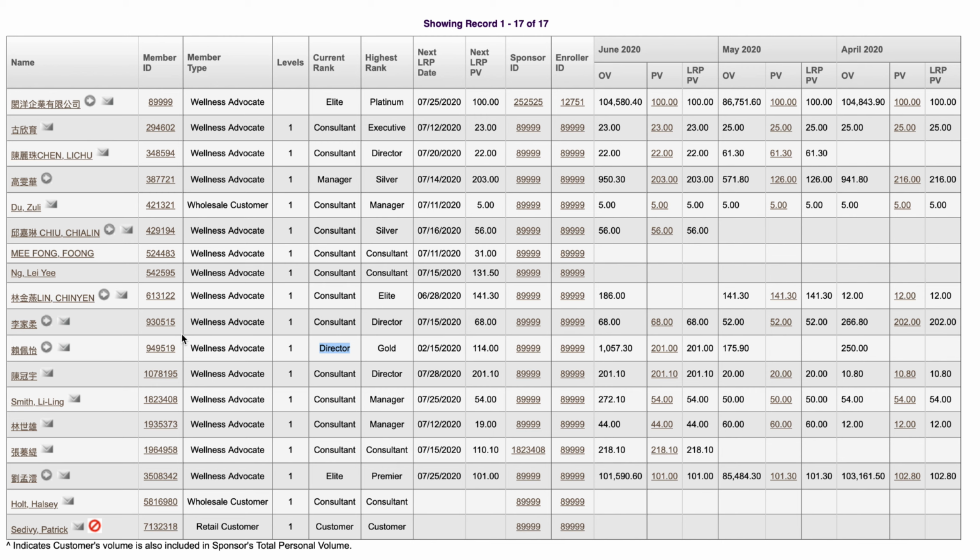And so as you look at that, you can look at where they were at. What was their highest rank, right? What was their current rank? This says their highest rank is platinum, because it is. This is a platinum account. But currently in the month of June, right now, they're just qualifying as elite. As the month ends, they will come in, they will finish qualifying, right? A lot more volume comes in, they help their team grow, and they'll hopefully qualify as a platinum again, or as a silver, or as a gold, whatever needs to happen based on that month's volume and sales.